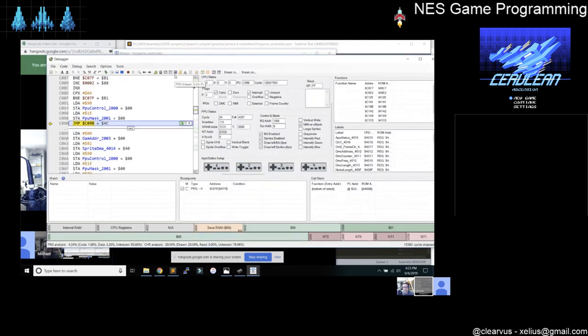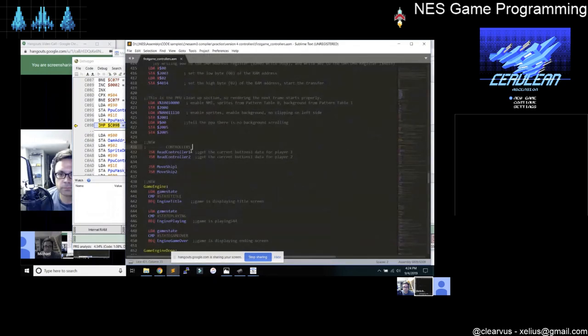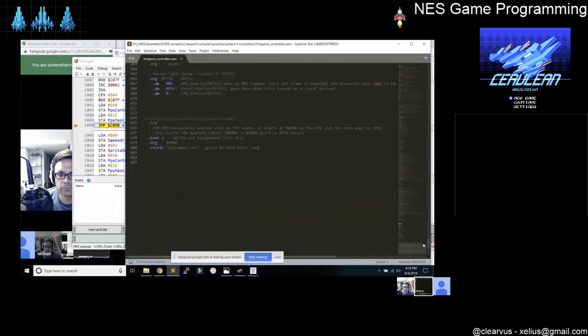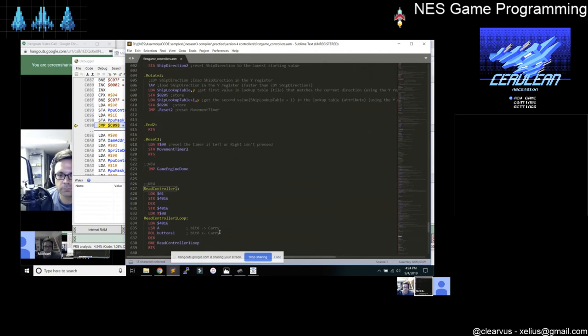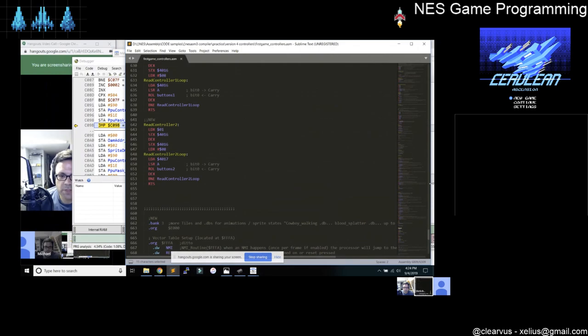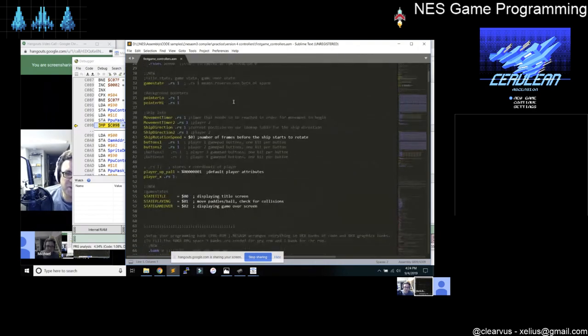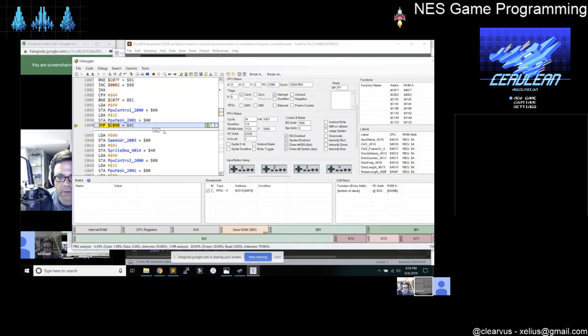And where are you storing the value of the controller reads? I have a gamepad option. Let me double check to make sure that's what I was doing, but I think it's gamepad buttons. Yeah, buttons one, and then I think buttons two. Oh, wait, control home. Look at that. He can be taught. So in your debugger in Mesen, let's go back to the bottom there. Let's see if it'll let us type it in by name. I don't think it will because I don't think you have the debugger information loaded.